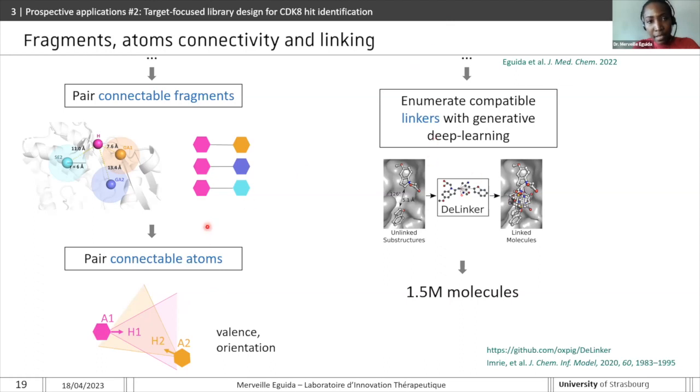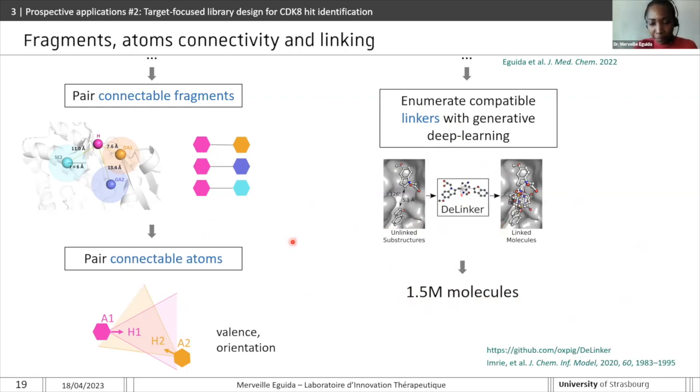In the end, we used a linker, which is a generative deep learning method, to design the linkers. The idea here is that the linker is flexible enough to adapt. Since we are aligning fragments based on site comparison, we have some variability of the positions. It's not perfect, so it could adapt to it. We enumerated 1.5 million molecules from this, but you need to filter when using generative methods because of synthetic accessibility, or just by looking at the molecules, some of them are really, really ugly.